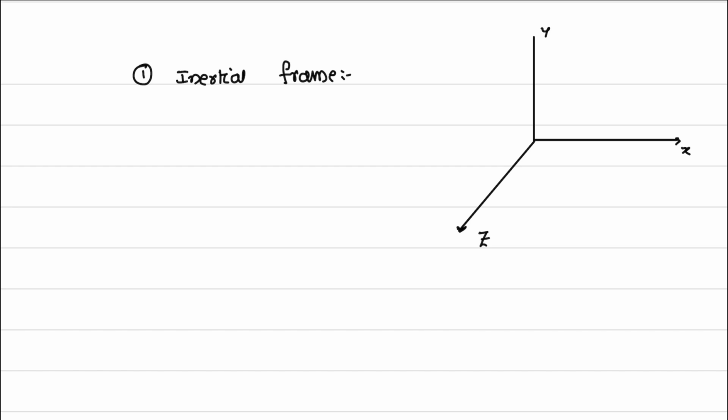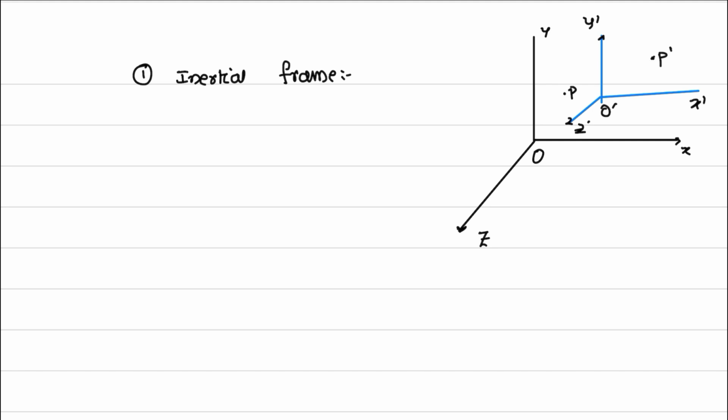can be in the homogeneous space, isotropic space, and the shifting of the inertial frame can be like this also. This is O and this is O dash, this is X dash, this is Y dash, and this is Z dash. In a homogeneous space, when you shift the origin or axis from one place to another place in an inertial frame, the properties do not change for a particle. If a particle P is here and P dash is here, there won't be any change as long as OP and O dash P dash is the same.